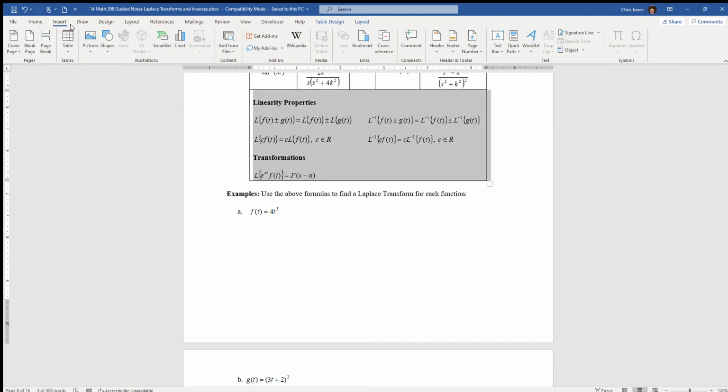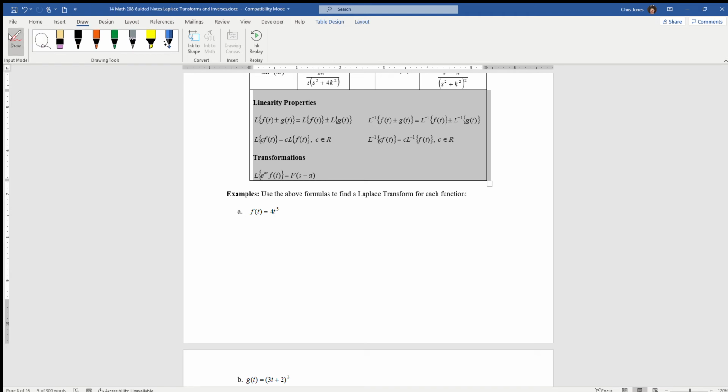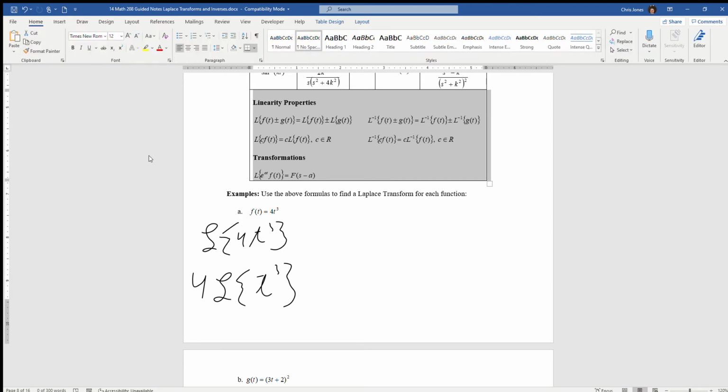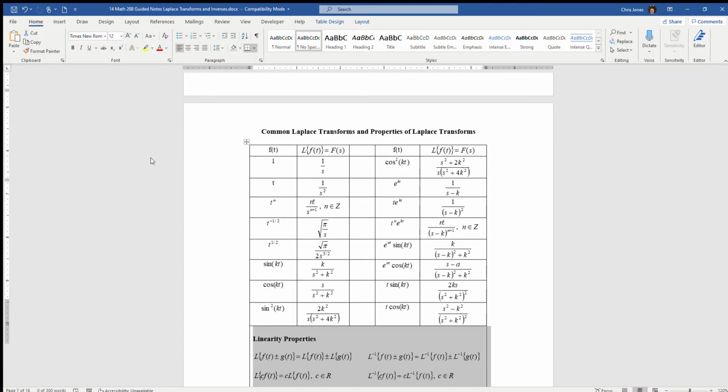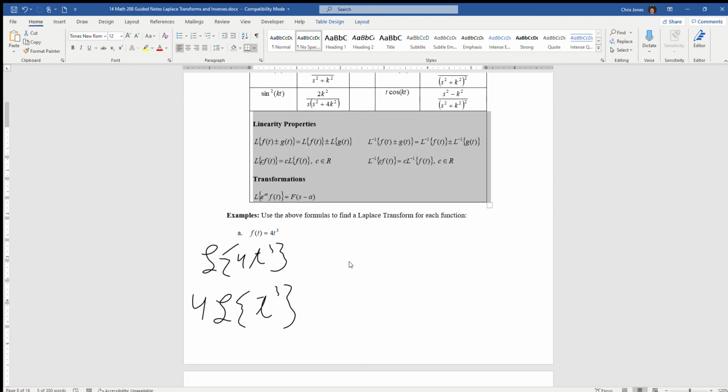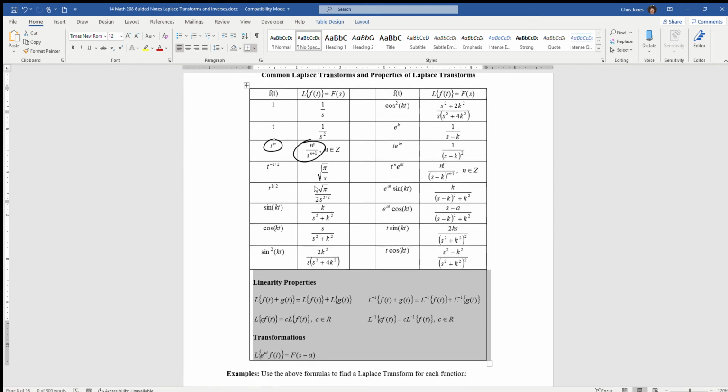To do that, we're going to start by defining it as a Laplace. So we're going to say Laplace of 4t cubed. At this point, you can go ahead and factor the 4 out. You don't have to, but just to show how this works. This is going to be the rule where we use our polynomial. So right here, we're going to use this t to the n. N in this case is going to be 3, so n is equal to 3. And we have the rule that we're going to have n factorial divided by s to the n plus 1.